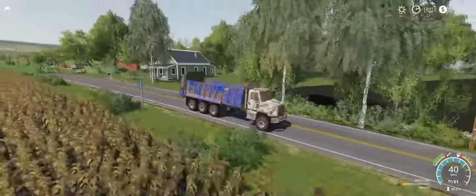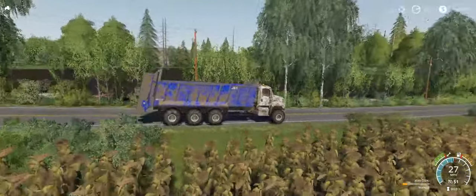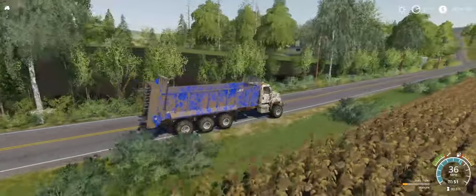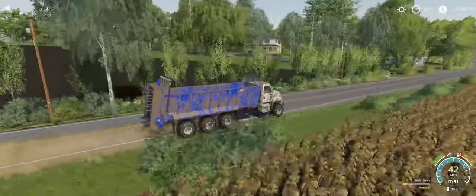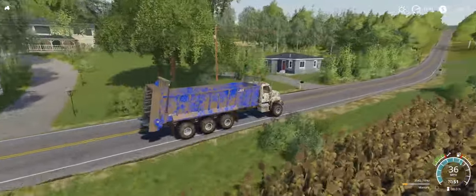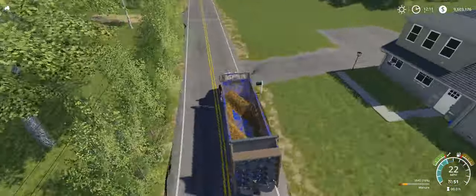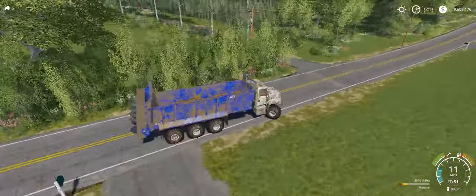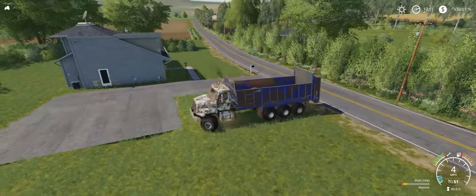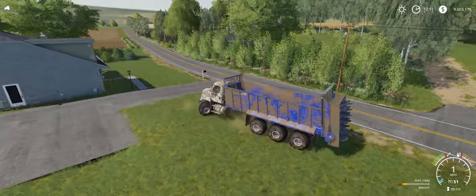Now, I don't really know if this is accurate. I don't know if you'd exceed the gross vehicle weight rating of this truck, which is about 60,000 pounds. I don't know if you'd exceed that with a full load of manure. I don't know how much manure weighs, but I saw some other similar trucks like this. This truck can get a Cummins L9 as the most powerful option. I think the engine power is there. Gross vehicle weight may be a bit light, but oh well.